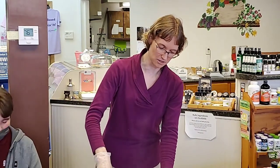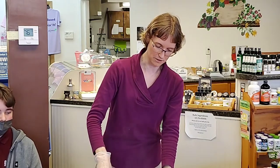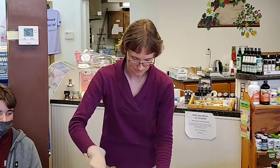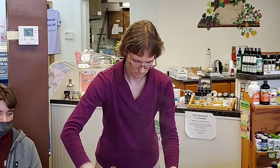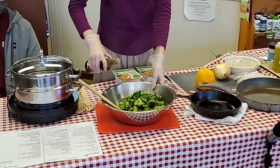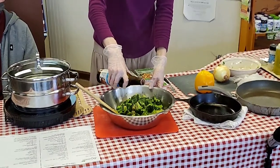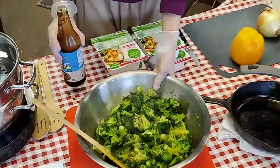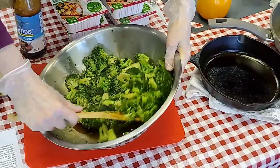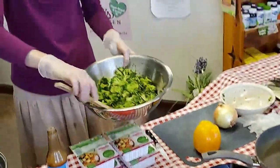It is not as salty as soy sauce, and it's actually a little bit sweeter. It's not quite as strong of a flavor, but I really like the flavor on vegetables. So we're going to put a little bit of that on our broccoli. It has a naturally sweet flavor, because the sap of the coconut palm tree is naturally sweet. Coconut sugar is made from the same sap of the coconut palm tree as coconut aminos is.